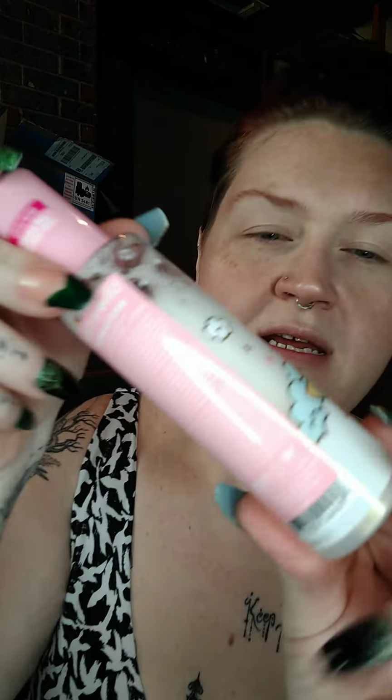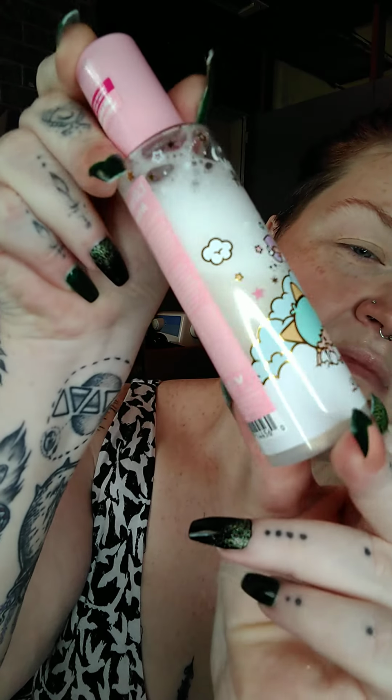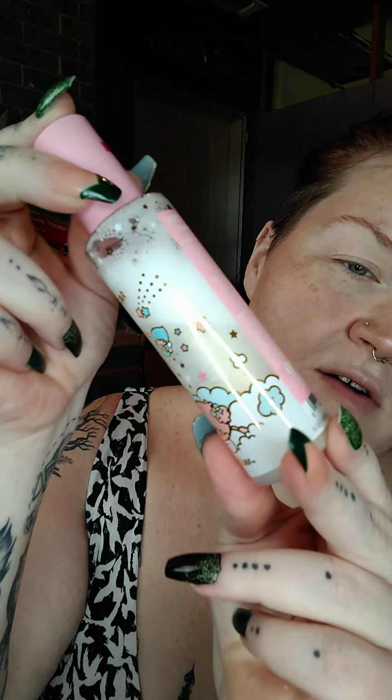All right, is that all the powder products we're going to put on? I think so. Let's go ahead and set the face. I'm going to use my Wet n Wild Little Twin Stars collection glowing face mist. I love this stuff. It was limited edition, but they have other variants of this. Looks like this. It's got micro shimmer in it. I don't know if you can see the shimmer running through it. There you go, right there. Oh, but this is going to go all over our face. Love the mister, love the smell. Oh, I'm going to be sad when this is gone. But I love it.